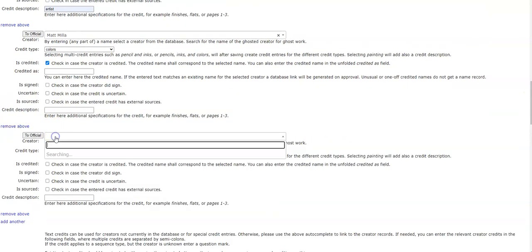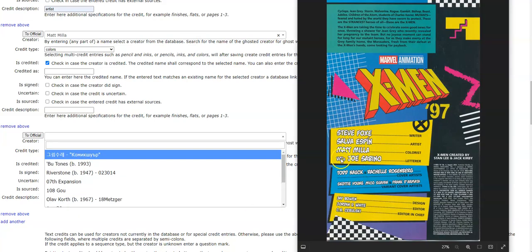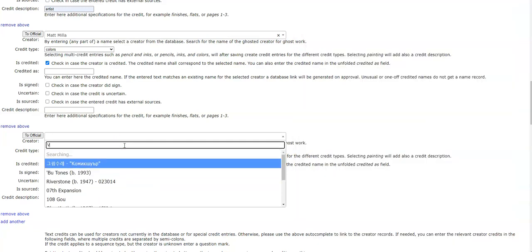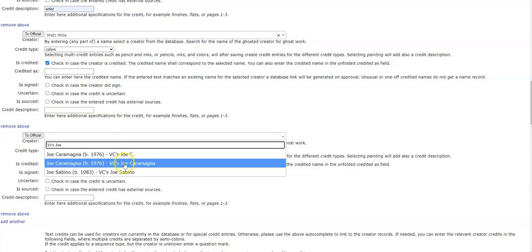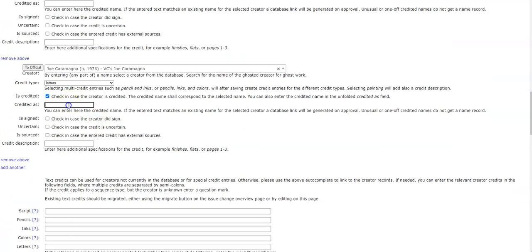Add another one. This one says VC's Joe Sabino, so I'm going to type that exactly and pick the one that says that exactly. Hit credited, letters. Now, if he was credited as just Joe, I could put Joe in here.